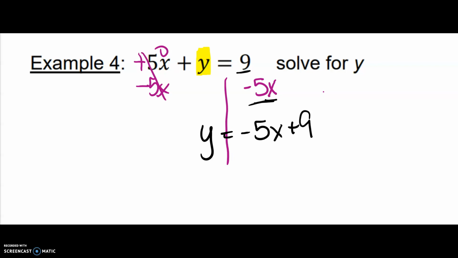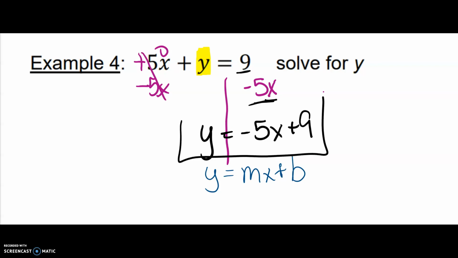Now, if you wrote 9 minus 5x, that's fine. That's the same thing. So long as you have that negative sign in front of the 5, it works either way. I went ahead and put it in this form because when you look at it, you'll see that this is now in our y equals mx plus b. So it's a lot easier to see it this way. But again, either way will work. So we're doing our same thing. We are using our inverse operations. So now take a moment and pause. Oh, nope, hang on. We're going to do example 5 first.